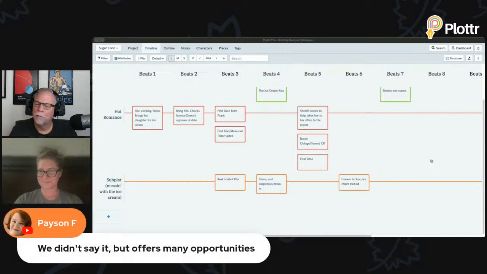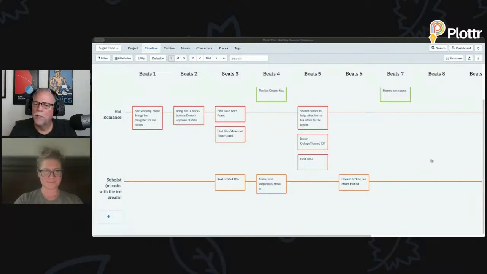And I do like that. We didn't say it, but it offers a lot of opportunities. So I like that she lives upstairs. Oh, and thanks for letting CJ know she was muted. I didn't see her talking because I was typing. So anyway, I was comparing it to a story, Pushing Daisies. The guy who is the pie maker and works at the pie hole also lives above the shop.